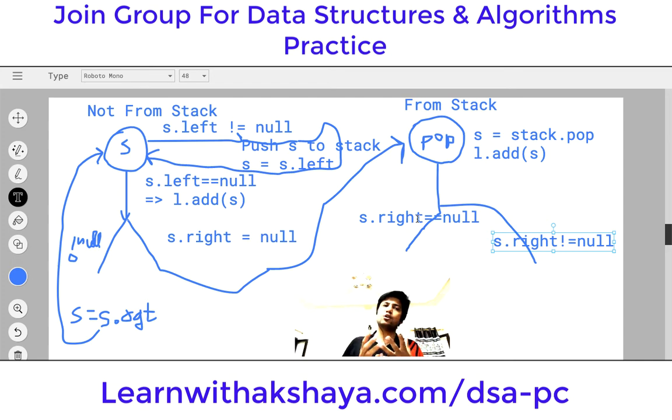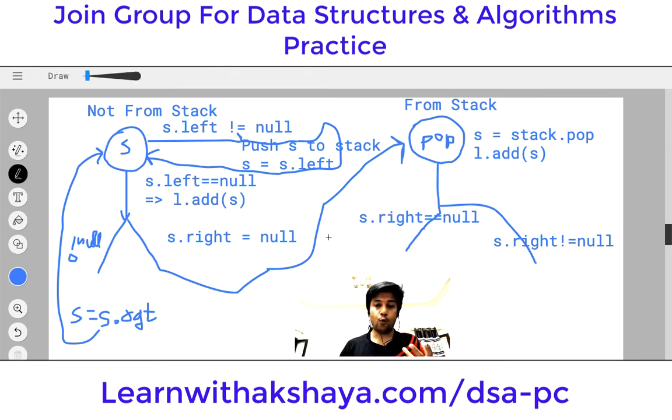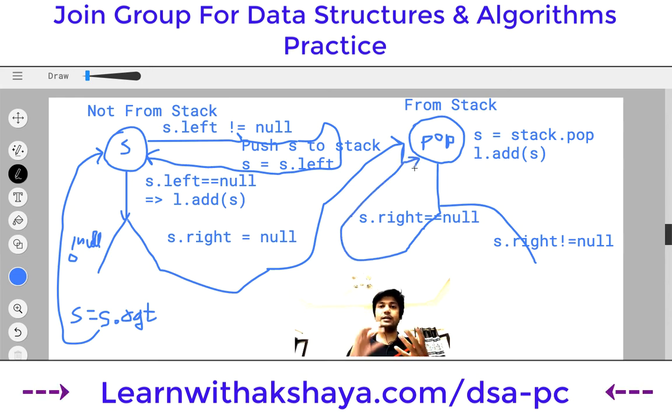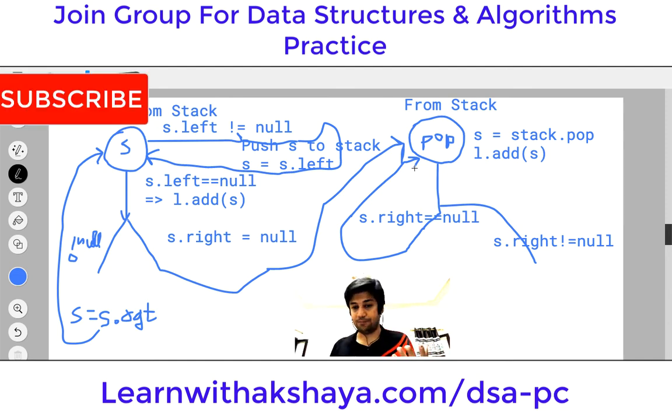If s.right is equal to null, we understand that s is done, right? Because the left side was already taken care of. S was added to the solution previously, and right is null. So we need the parent, and the parent will come by popping, right? And that's why over here we will go directly to this part, right? Because something which is being popped, something which is coming directly, the left side was already taken care of. Remember, whenever we are pushing something on the stack, we had already taken care of the left side, right? Great.